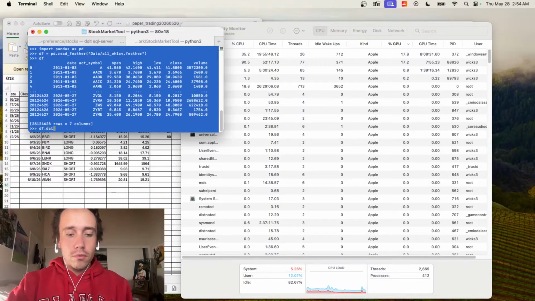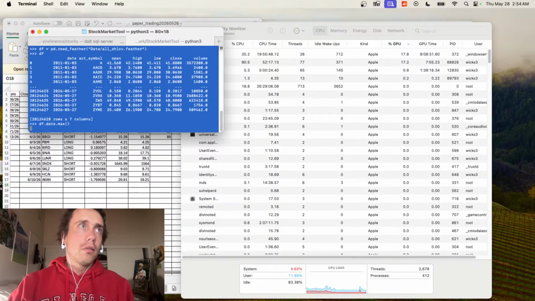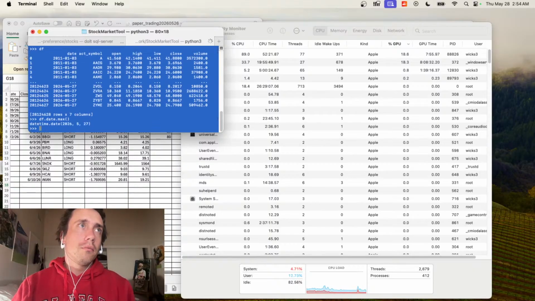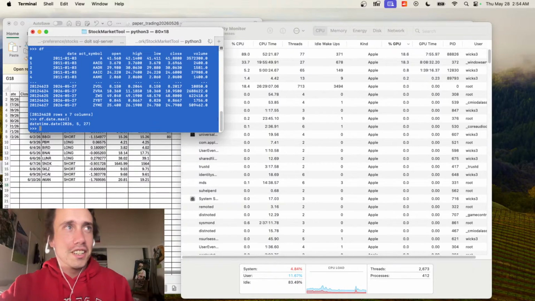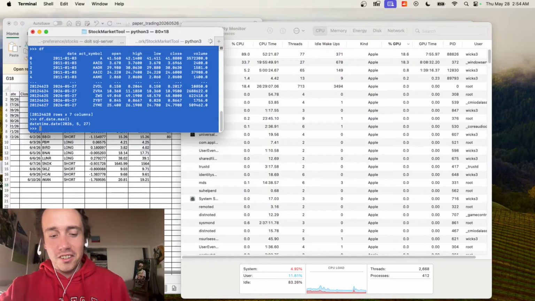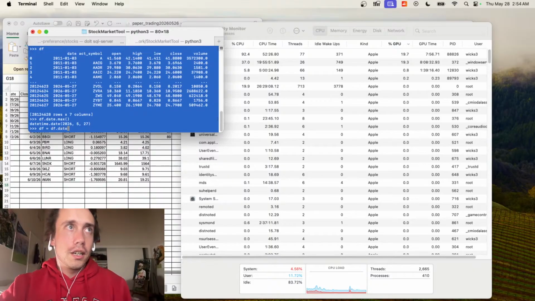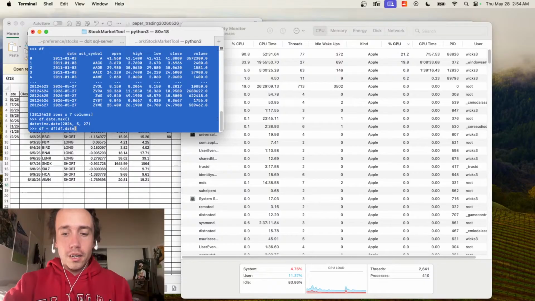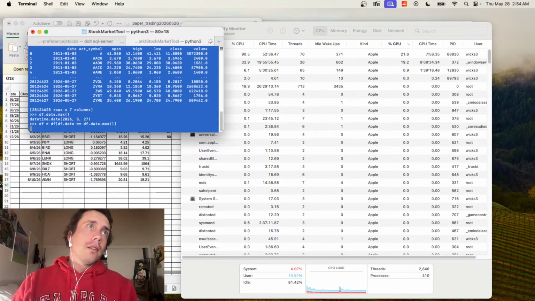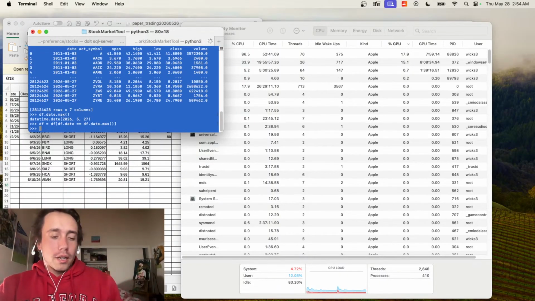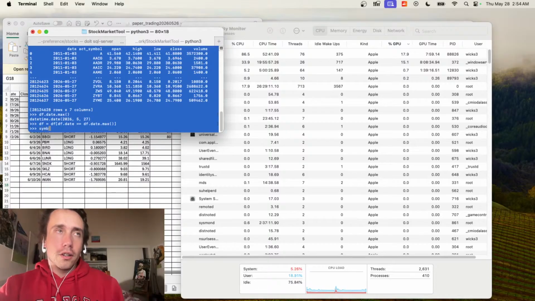Oh, it's there. All right. So we could say df is equal to df where df.date is equal to df.date.max. Now we're only getting the data for today, and we're going to say symbols is equal to.